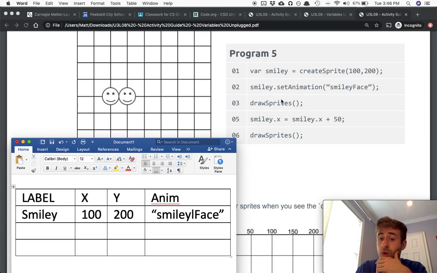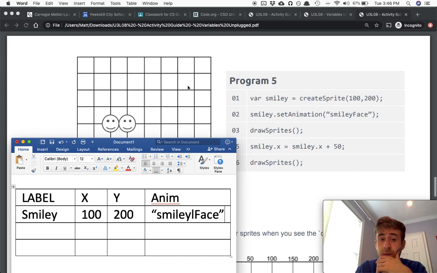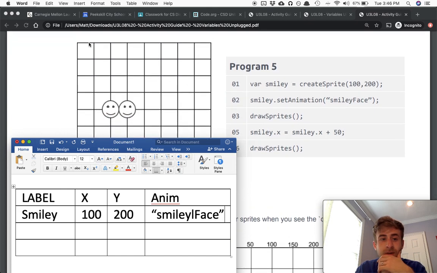And then it draws the sprites. And so it would draw at the coordinates, assuming these must be 50, so 0, 50, 100, 150, and 200. So that's where line 3 happened. We drew that first smiley face.